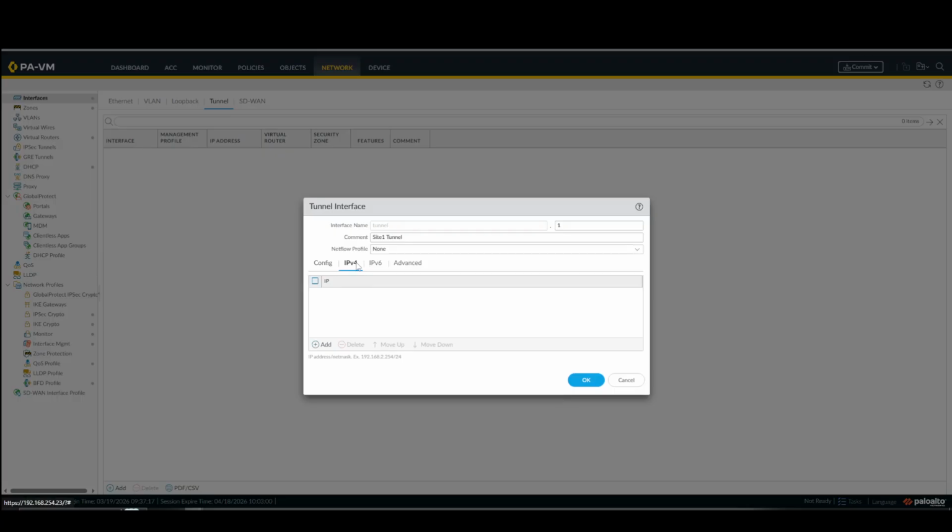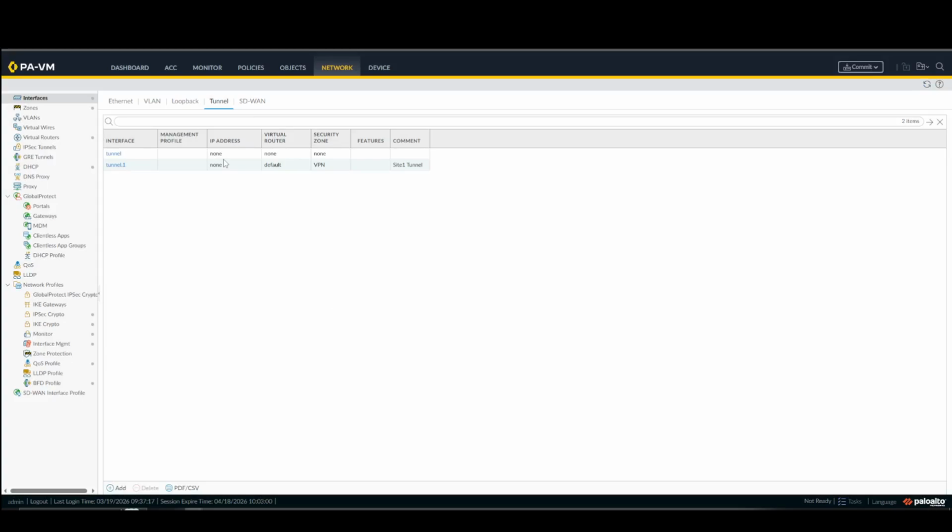With these tunnels, we don't need to create IP addresses because the connectivity within the tunnel is from Palo to Palo. There are other varying reasons too, depending on what modes are selected or if traffic is natted, that sort of thing. But for simplicity and the sake of this lab, and just to get the tunnel up and functioning, we don't have to define IP addresses. Okay. So that's our tunnel.